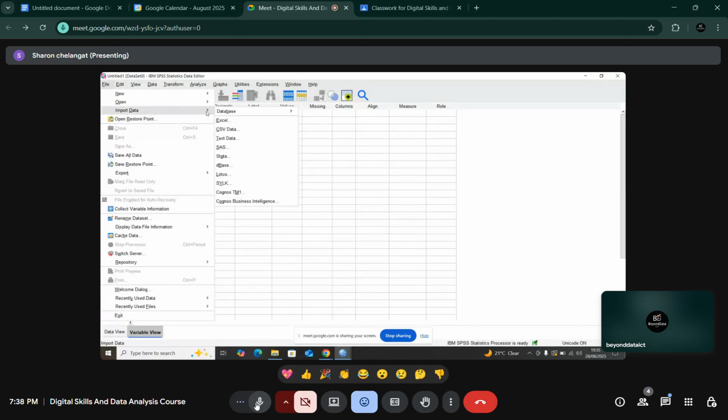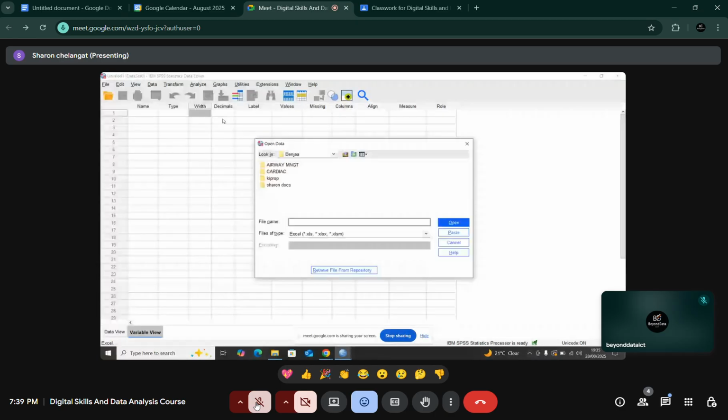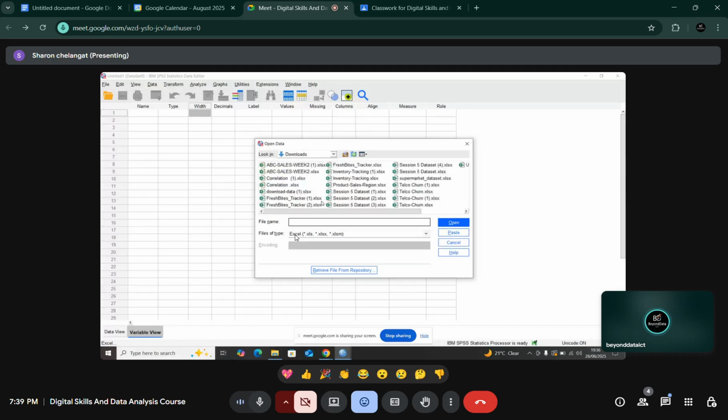Go with Import and then Excel. Yeah, now there is. You can see down there under file type, it's indicating Excel. But on the other side, it was indicating SPSS, which made me know that it was not the import way, it was like the open way. So you can now look for where you saved the data we sent in Excel.